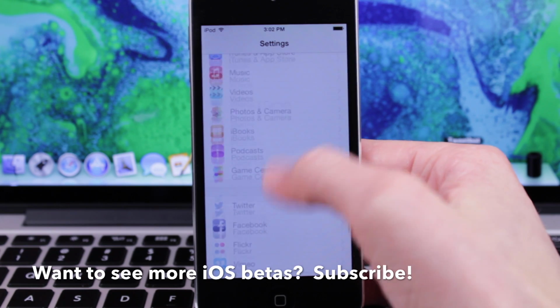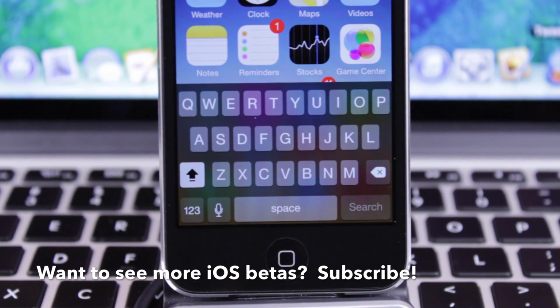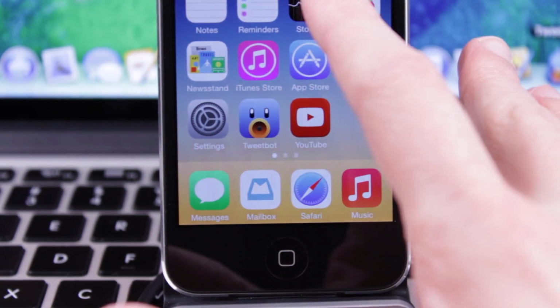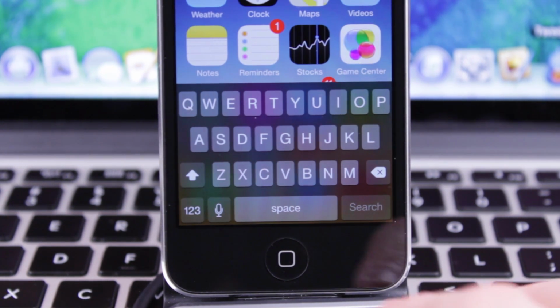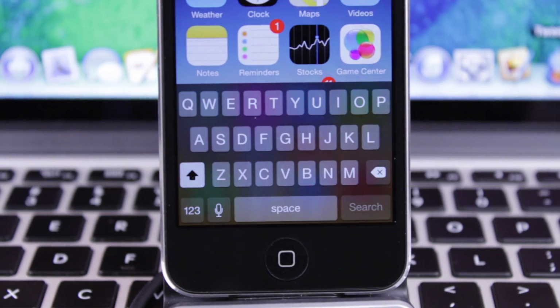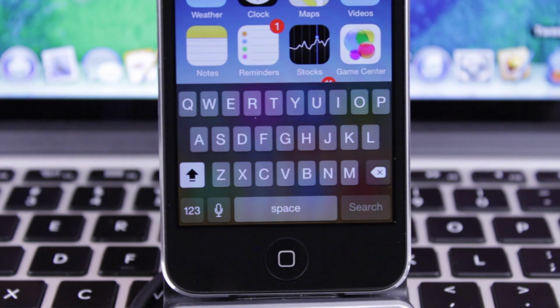Now, of course, on the user interface side of things, we've got a couple of changes. First of all, the iOS 7 keyboard has been updated just a little bit. So with the shift key, when it is deselected, it's just an arrow up on a black key. When you tap it once, the key turns white, letting you know for sure that you are about to type a capital letter. And then when you are in caps lock mode, with a quick double tap, a line appears under shift, letting you know that you are about to type in all caps.